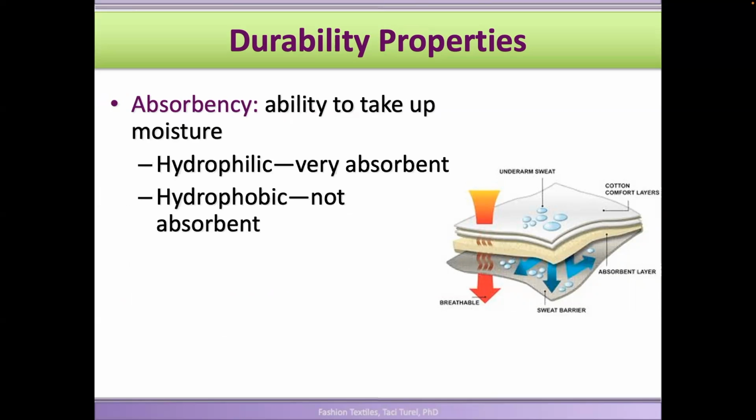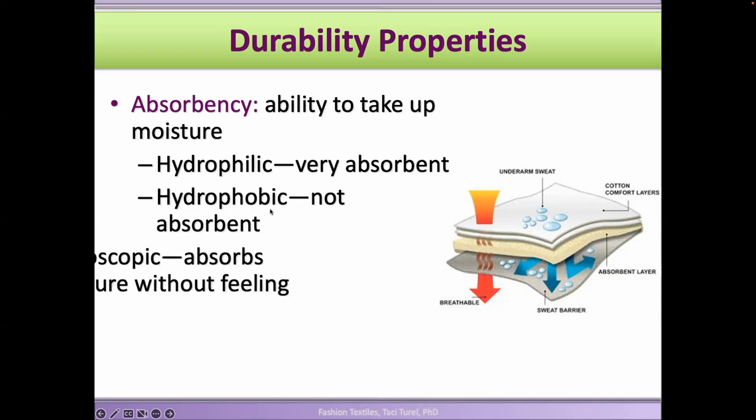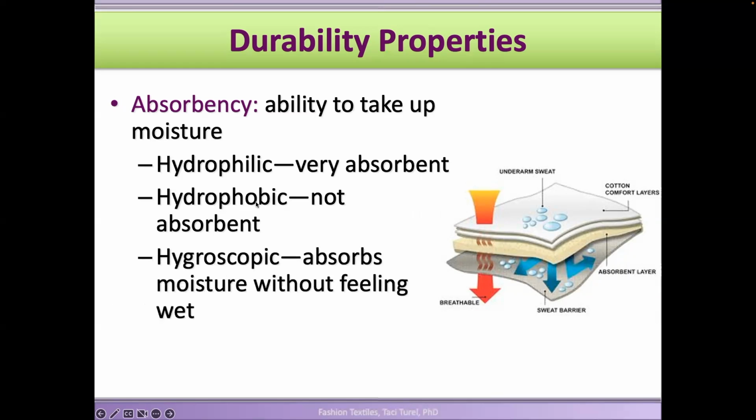So there are two major terms that you guys need to know about absorbency. Hydrophilic means water loving. Hydro comes from the Greek term water and philic means loving. So hydrophilic means loving water, absorbing water. Whenever you see water, you just absorb it and take it in. So hydrophilic fabrics are very absorbent. Hydrophobic means water hating, basically. So you don't like water, you don't absorb water. So when you drop water on hydrophobic fabrics, the water just beads up on the surface. It never gets absorbed into the fabric.